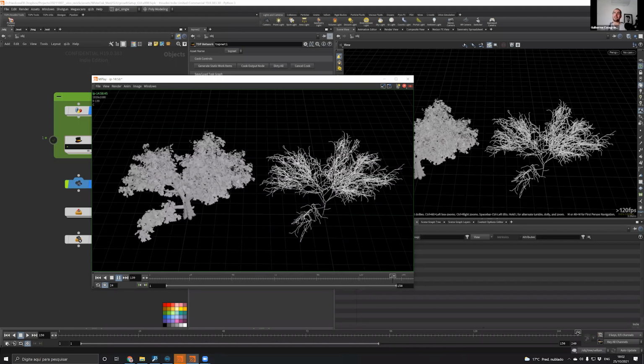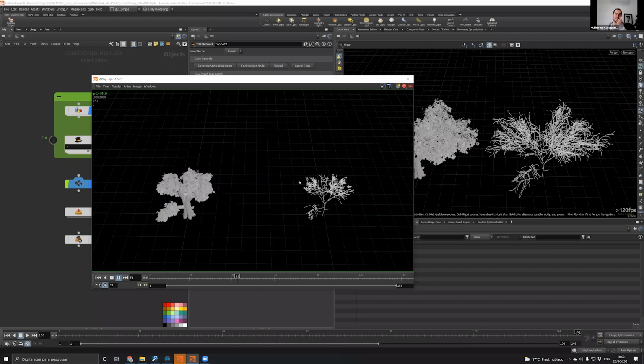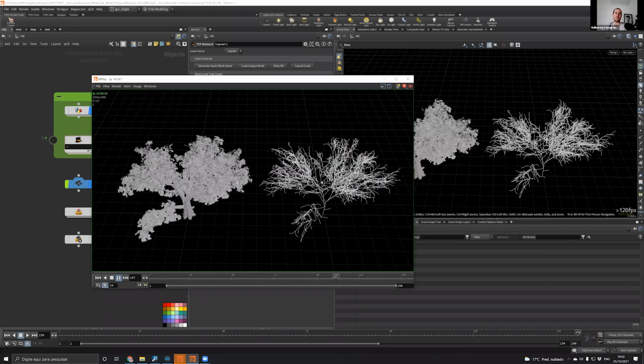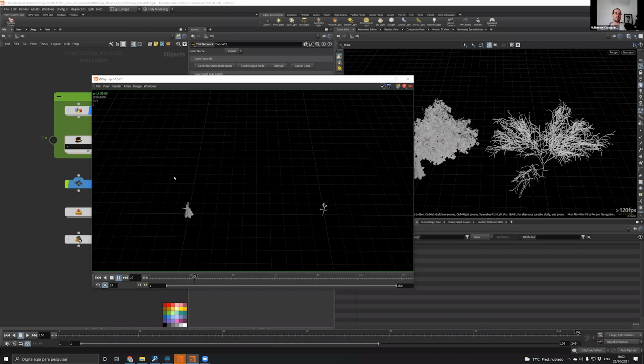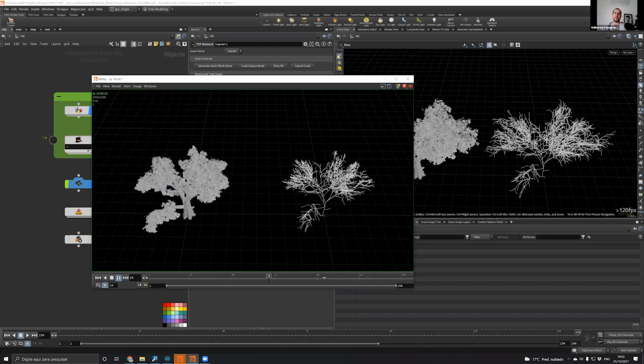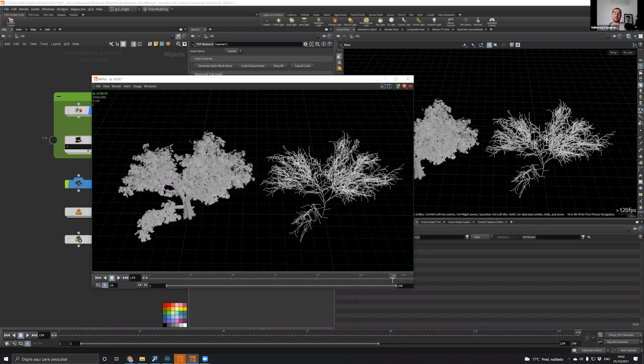So I've rigged the entire tree. That's what we see on the right. Even the tiny branches. This tree comes from SpeedTree. It's medium resolution. There are others with higher resolutions I'll show you, and my system will work on them, but will take time. I'll walk you through the entire process.